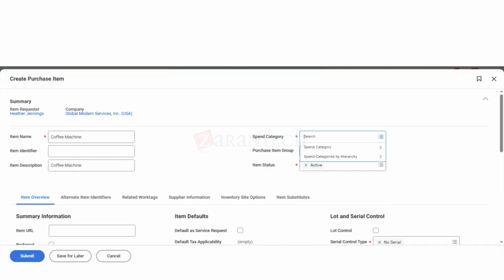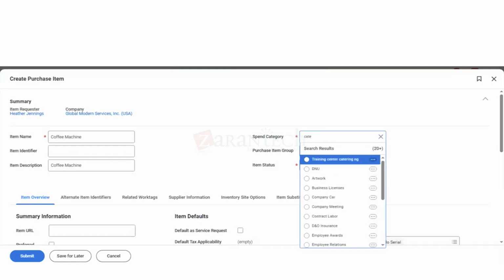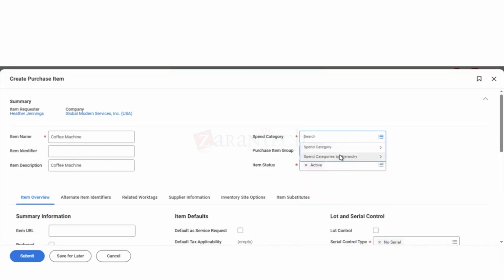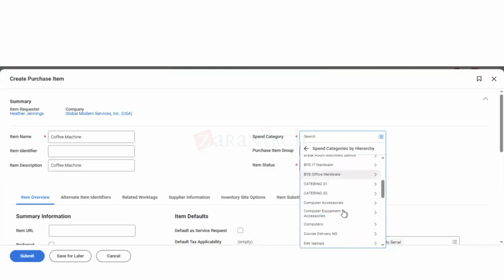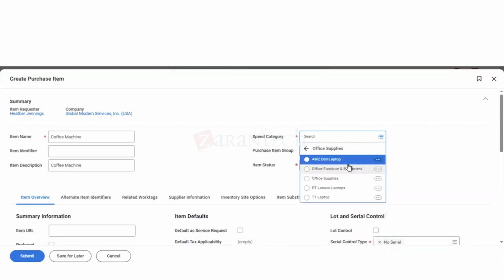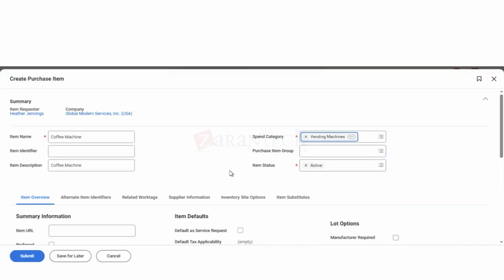Okay, the spend category, vending machines.